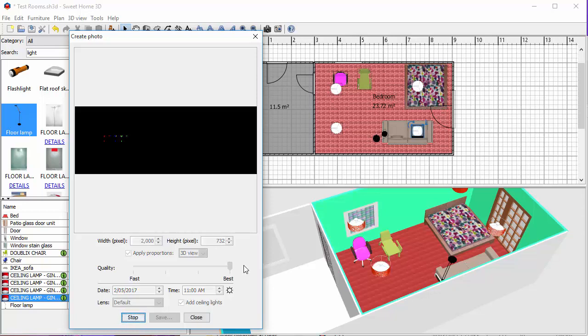So here we go. So you'll see up here in this black area, it's going to go through and it's going to start rendering. It'll start taking little pictures. You see it's starting to go now, and it'll build that picture up into one big picture, and then I'll show you what that looks like.